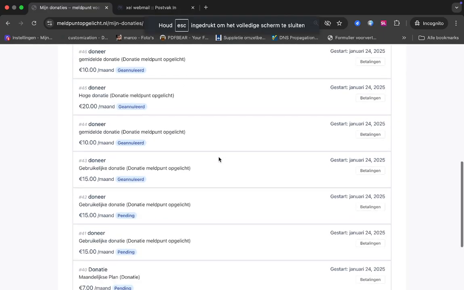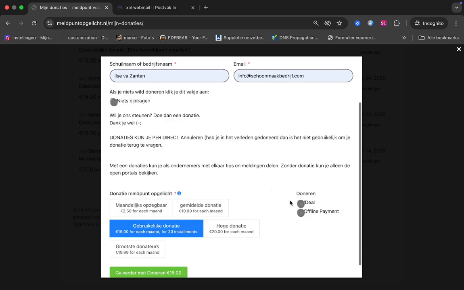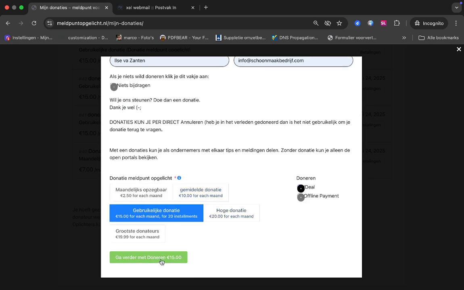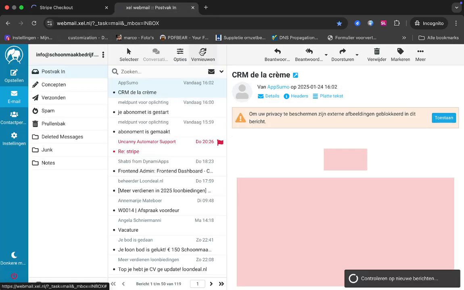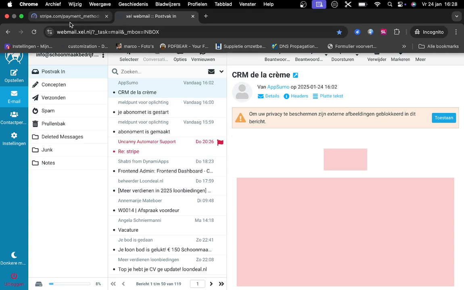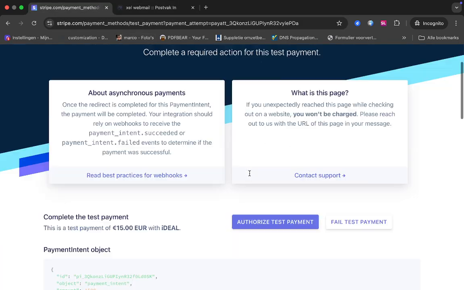So this is the membership website, and we will pay for it. We fill in our name, and we're going to pay with iDEAL. We're going to finish the payment, and then we see nothing here in the email box. There's no new email, even if you refresh it multiple times.